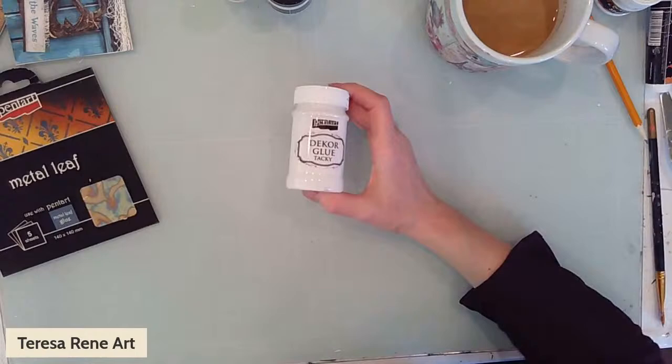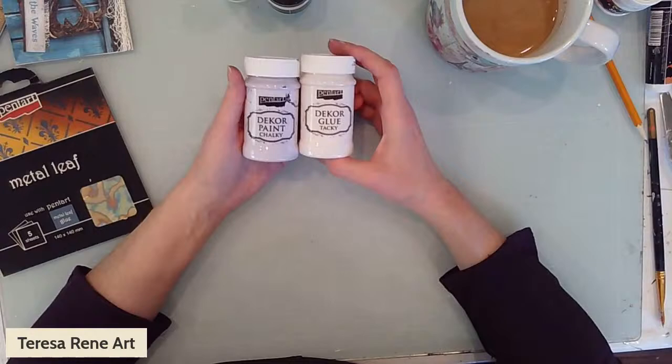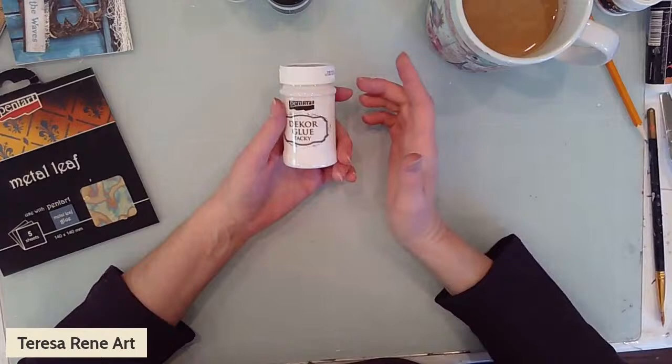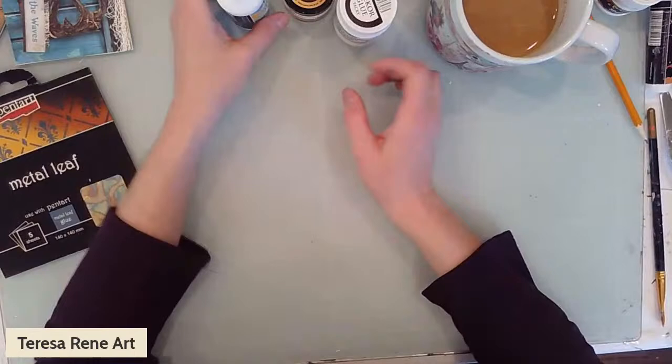So see the decor paint, chalky, their chalk paint, which was designed for furniture artists. Decor glue tacky is branded in exactly the same way. So it's sort of in that furniture artist labeling. If you only want to choose one, this is the one you would choose because it can do all of it. And it is, in my opinion, the strongest. This one is really my go-to. Doesn't mean these other ones aren't good, but this one is really the powerhouse.